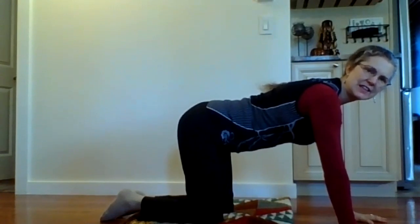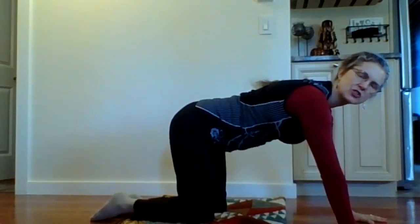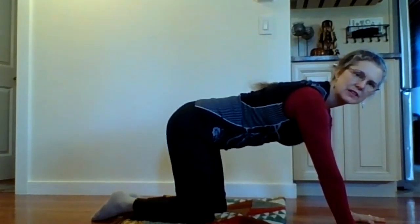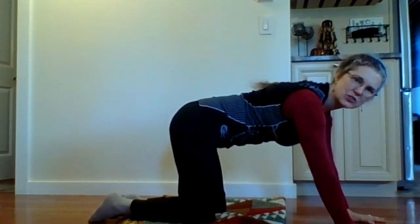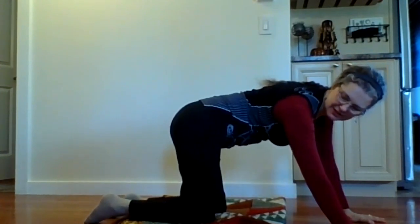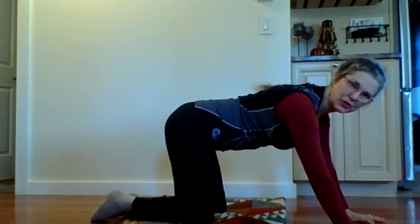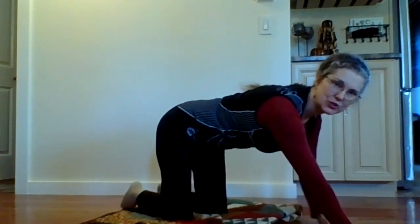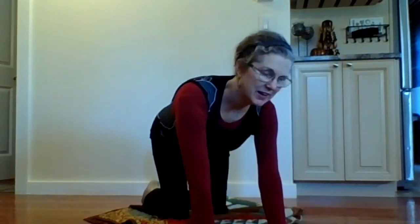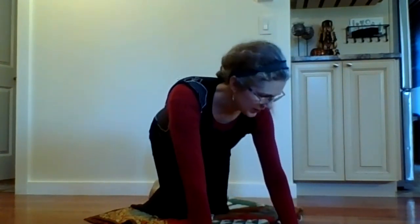So on hands and knees, if it's comfortable, and then slowly wag your tail to one side. So it's not a big fast wag, it's slowly wagging, and then curve your body to take a look at your tail. And then slowly go the other way. I'm going to turn myself on the floor here. So then you're going to go the other way and take a look there.